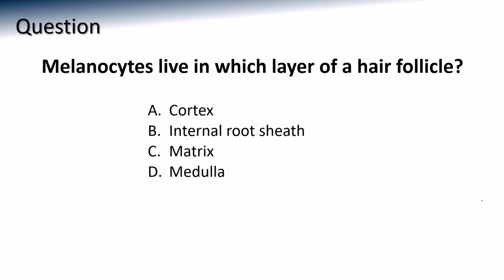All right, we're going to wrap this up with one last question. Melanocytes live in which layer of a hair follicle? And that is the matrix. So the matrix is where all cell division for hair growth happens, and the melanocytes there are going to pump little bits of melanin into those cells as they divide.